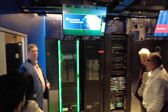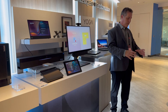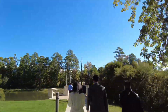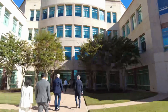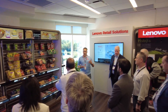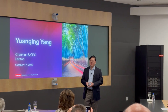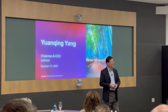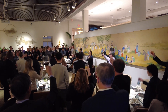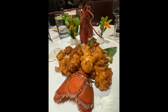The event kicked off with a tour through the Executive Briefing Center, so we got to see some of the cool technology that these guys have been developing — very impressed. We also got to see a bit of their campus there at Research Triangle Park in North Carolina, which was absolutely gorgeous. We got to meet some of their engineers and see some of the vertical specialized solutions, such as their retail setup. CEO YY gave an excellent keynote talking about the strategy, and he also hosted an absolutely amazing dinner, so we got to have some excellent food in addition to seeing some excellent tech.